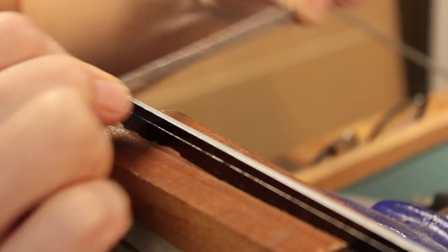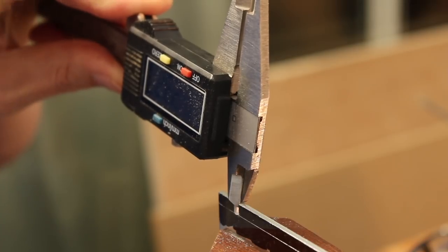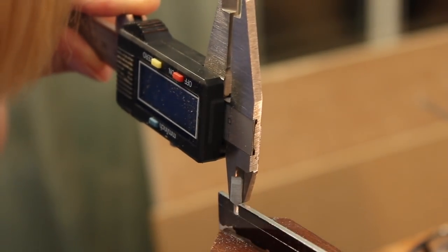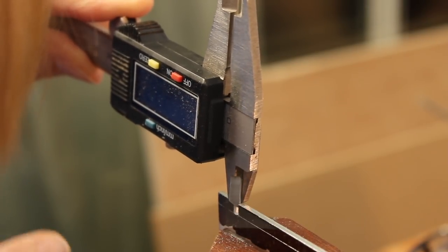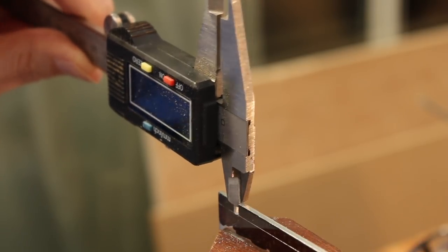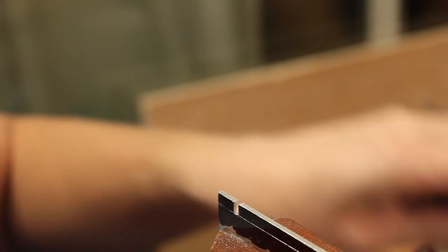Actually, let's just tidy that up first. Right, now let's measure it. The trouble with measuring something so small is I've got to get the calipers lined up precisely because of the offset in the jaws. This won't be a problem when I'm trying to measure the gap between slots. So that's 2.32. Two strokes of the file.